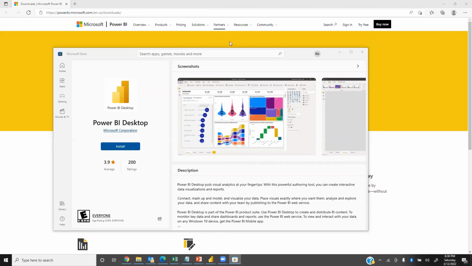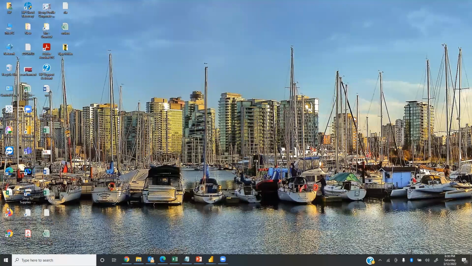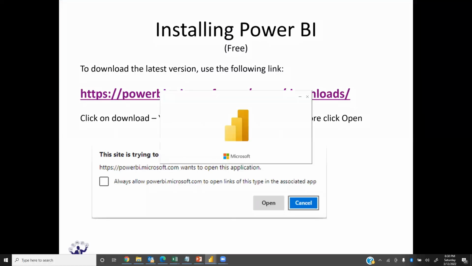Okay, all right. So here it is. And you can see you will be getting an option to install. You just click on install. You might be prompted for some basic information. If prompted, you can do that and it will be installed automatically. Once installed, you will be getting this Power BI desktop icon over here on your desktop. Here it is. You just double click on it to open the Power BI desktop.